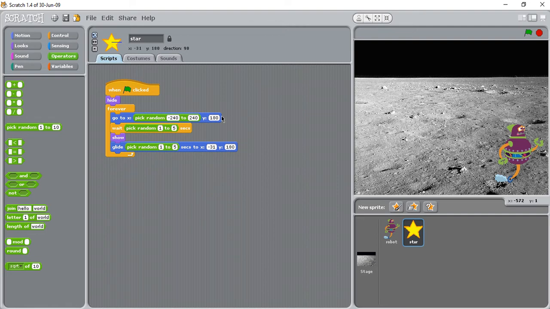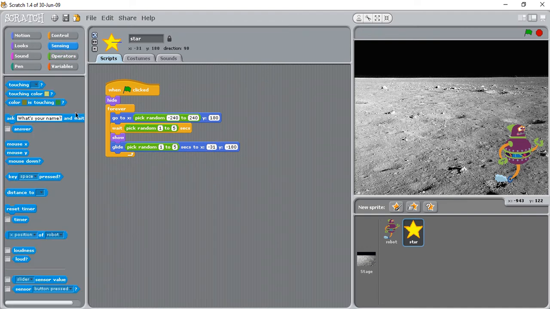So our first block up here was 180 because that was the top of the screen. The opposite is minus 180, which is when it reaches the bottom. So I'm going to type minus 180. And then we need to do something to this here. So we're going to go to sensing and we're going to find this here. So it's X position. So we want the X position of the star.